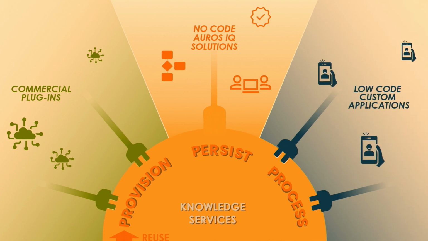Although they do connect and there is some interoperability with Auros IQ, the one that I want to talk about most is something we call low-code custom applications. And there's actually a really good example of a low-code custom application even today. That was in Darwin's presentation. There's a video that he showed of an interface that his manufacturing engineers interact with about heat treat. And that was a low-code custom application.